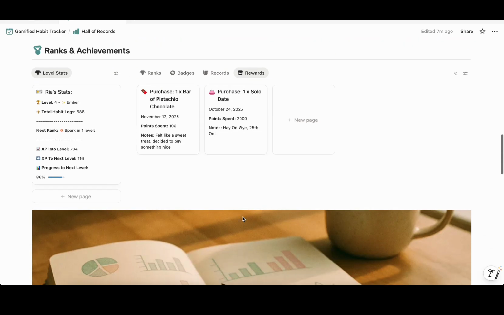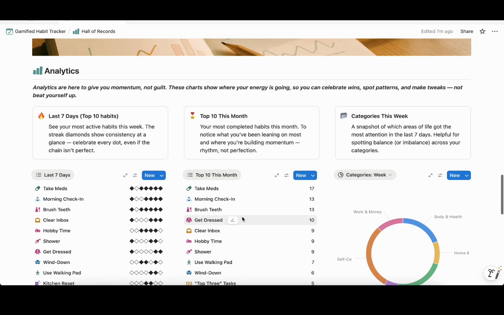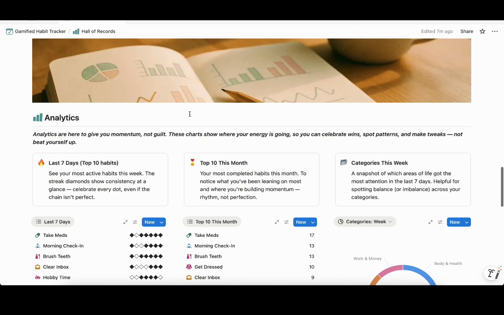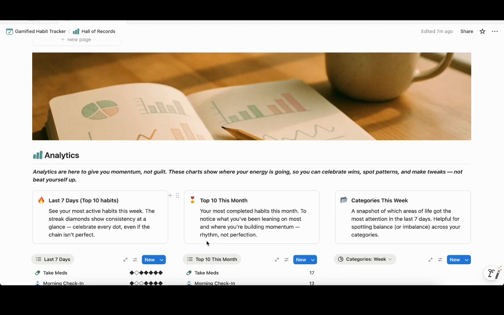And then moving on down again, we've got the analytics page. Now, really, really important here, because an issue that we can face sometimes with ADHD, and people without ADHD face it too, is an issue of perfectionism and trying to set expectations too high and of punishing ourselves for not always hitting the mark. The whole idea of these analytics isn't to make you feel guilty about what you aren't doing, but it's about trying to help you celebrate what you are doing.